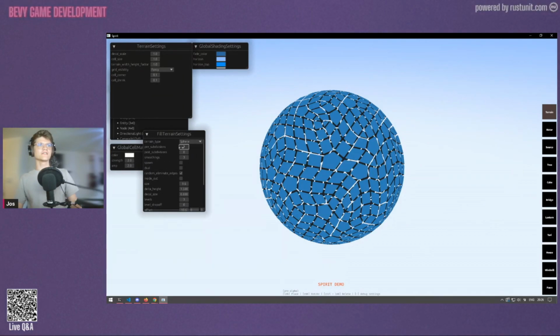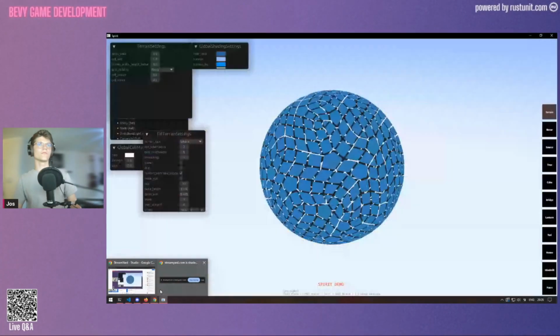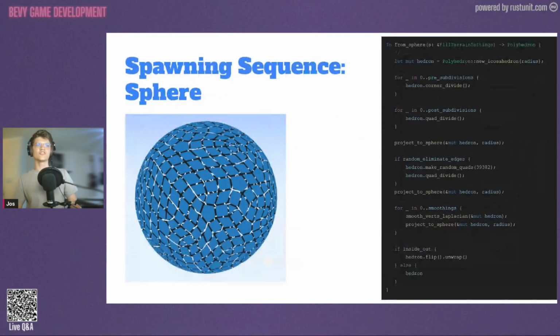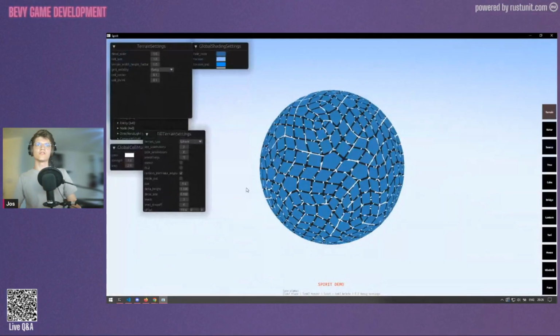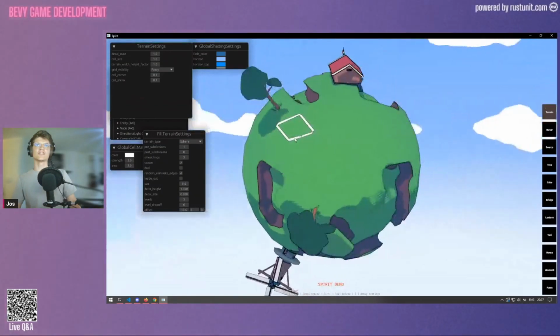These parameters right here control the subdivision system that I just showed. So you can see some of the effects of these parameters and how they affect the actual generation of the terrain itself.